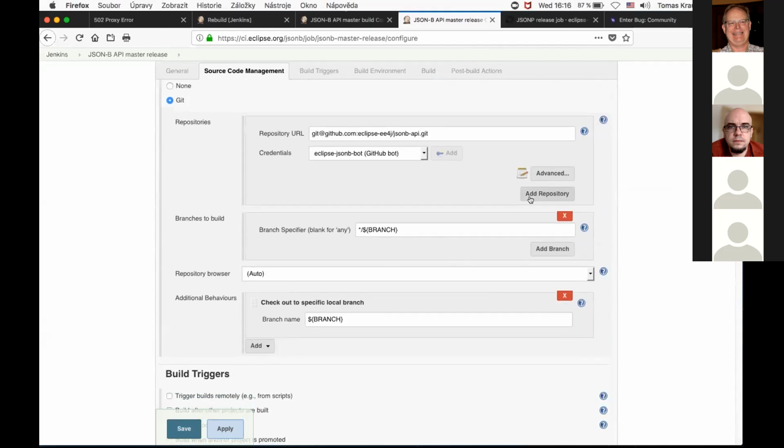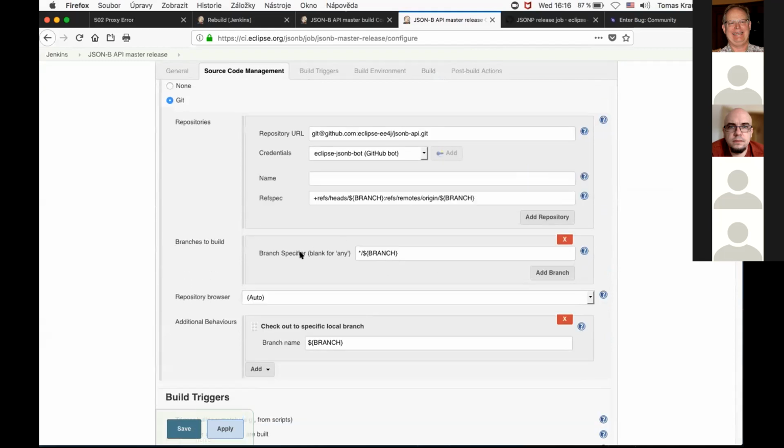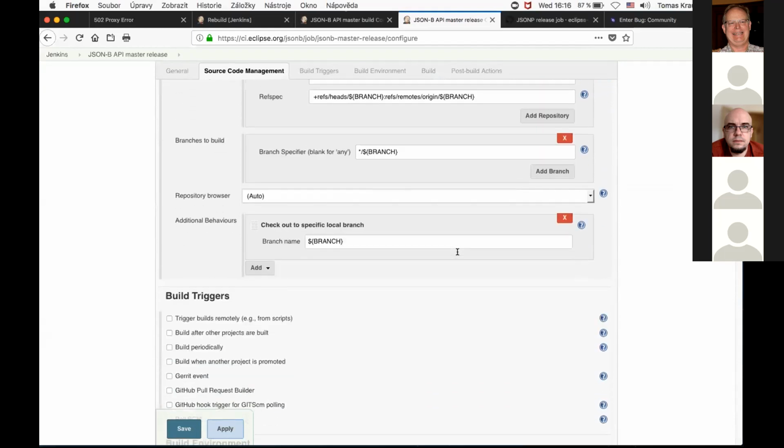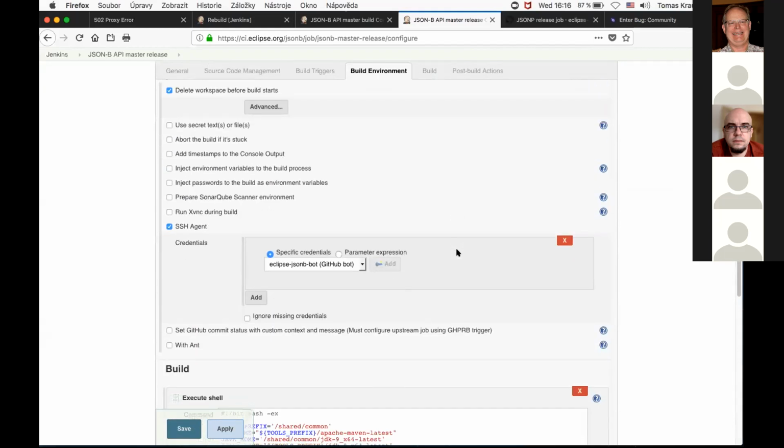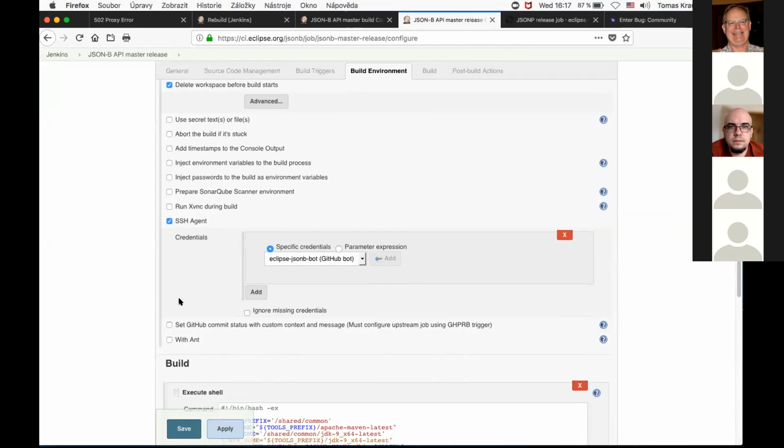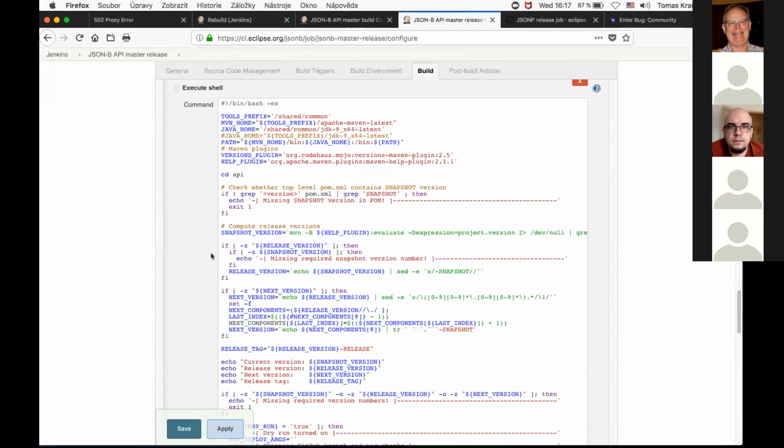I have to work with the branch that is coming from the form. And then another thing is SSH. So for accessing GitHub, I need SSH agent to be configured in the Jenkins CI. This is another thing you have to request in your bug when you ask for creating the Jenkins instance. And then the build script itself.